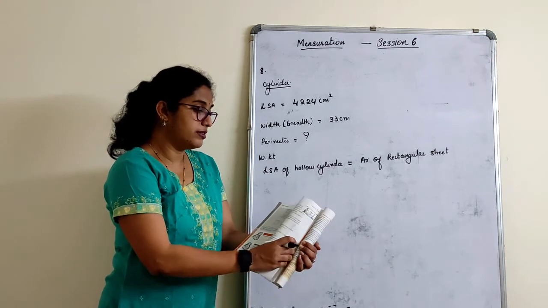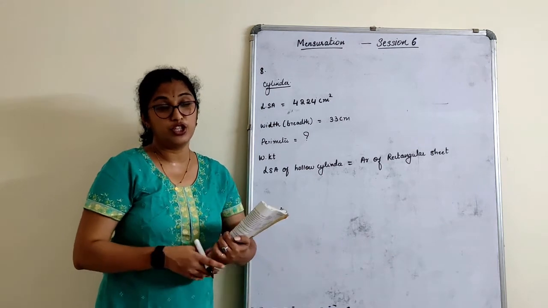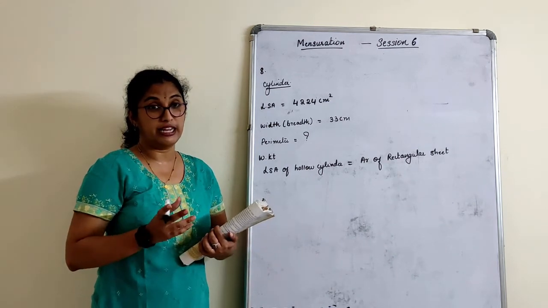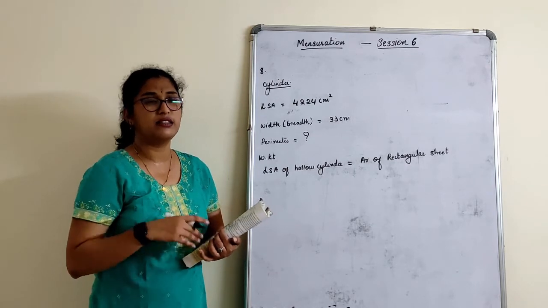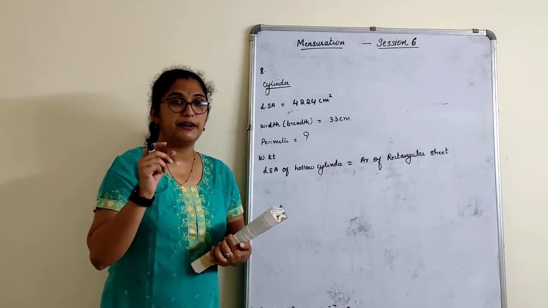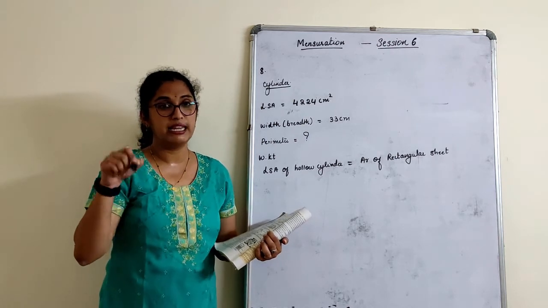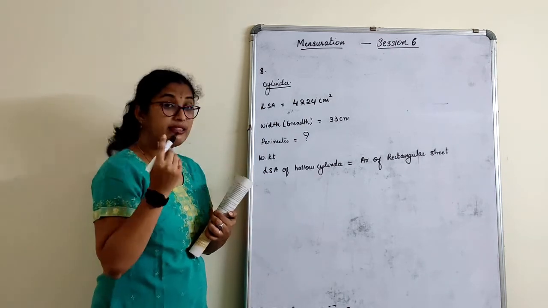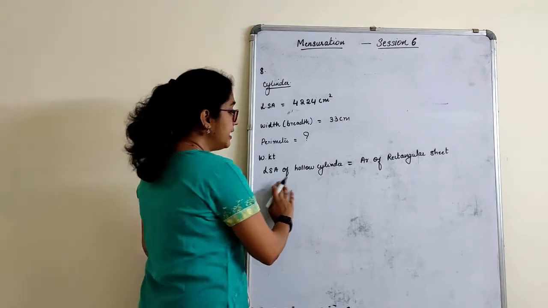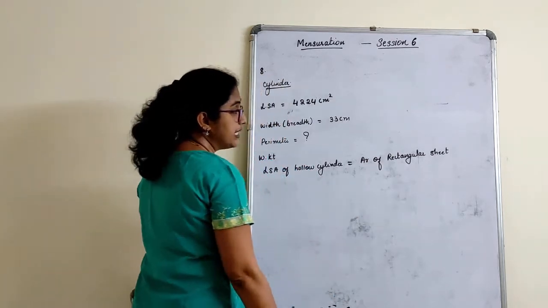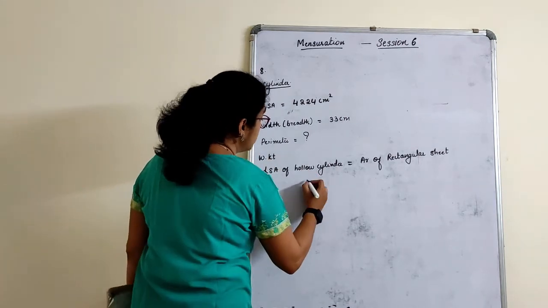If I fold this, I get a cylinder. If I cut open this, actually that's a derivation. Using a rectangular sheet, we actually find the TSA and LSA of the cylinder. Since you don't have that in your syllabus, but we can just take a piece of rectangular paper, mark its dimensions as length and breadth. With that, we can actually find the TSA of a cylinder. So LSA of a hollow cylinder is nothing but area of a rectangular sheet. What is this LSA of a hollow cylinder now?